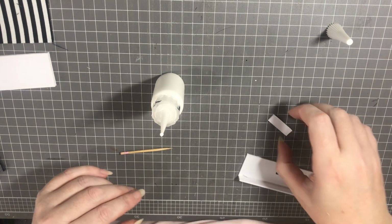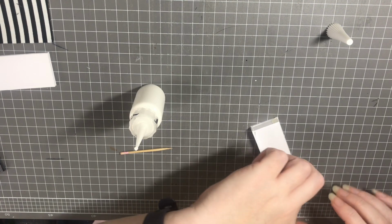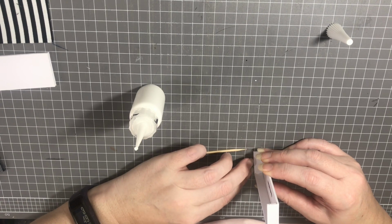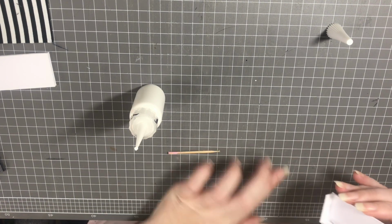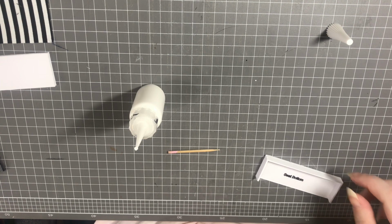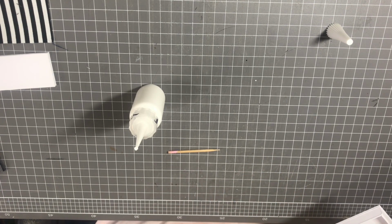And speaking of glue, you might have noticed that my little bottles have changed from my usual, if you've seen my videos before. So I'm using these fine tip bottles because it really helps me to use a lot less glue, which is important in 124. And if you would like to purchase these bottles for yourself, I got mine at Riot Art, and I think I got them in a 6-pack for quite cheap. They really do have fantastically thin nozzles, pinhead nozzles on them, but you can cut them down to whatever size you need. So I just labelled the lids of mine T for tacky glue, F for fabric glue, so that I can easily see the difference between the bottles when I'm working.